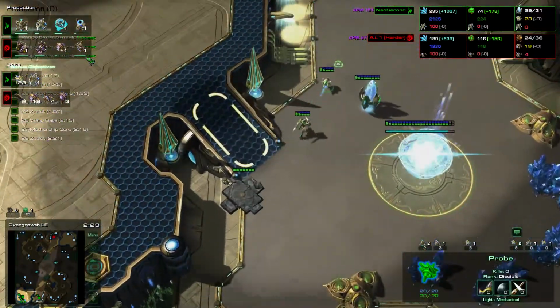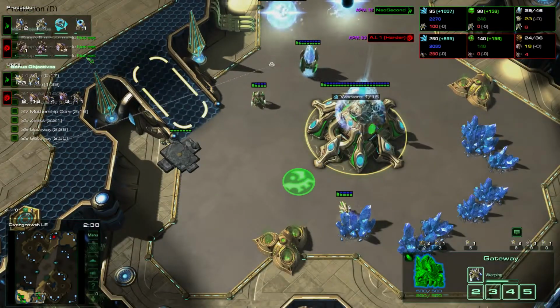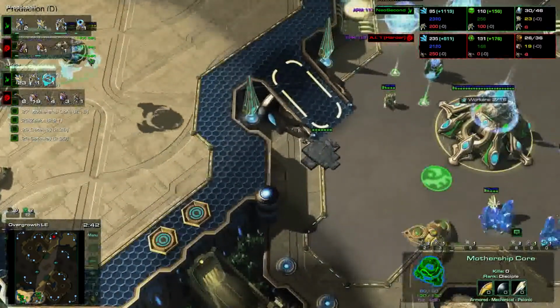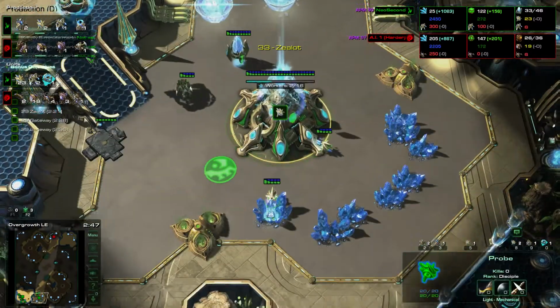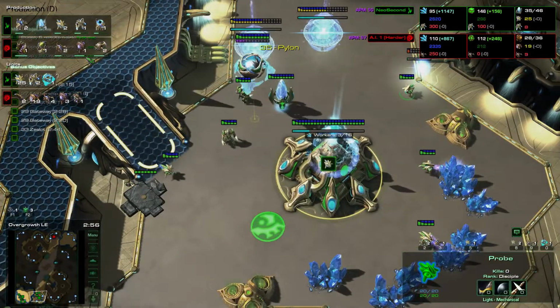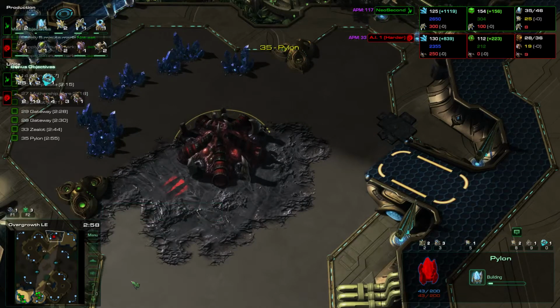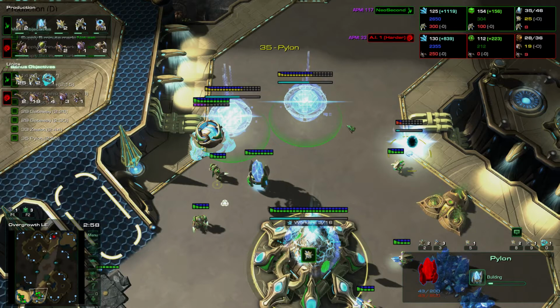So you should build your robotics facility elsewhere. Justice. I built it in the main. You could put this pylon here and a second pylon here if you scouted one base play, but I scouted two base, so I felt confident enough to block this with two gates.